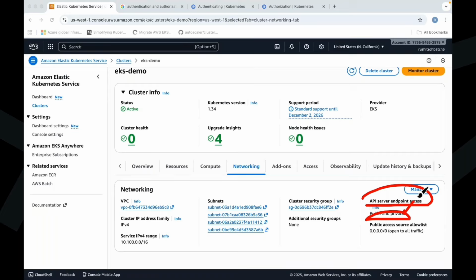Now I have created this with public and private endpoint access. So even though on my local laptop I am not part of any VPN, since I have created a public and private endpoint, I can reach my API server from my personal laptop or desktop. But in real time, do you think we are going to have these types of endpoints given? But again, understand, even though you have given a public and private endpoint, at least the request will reach till the API server.